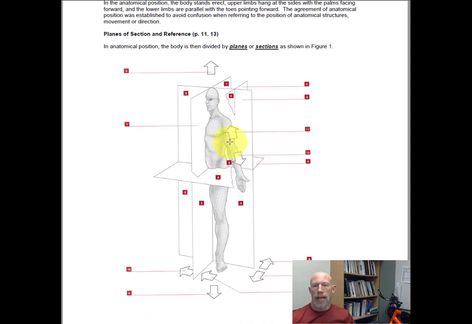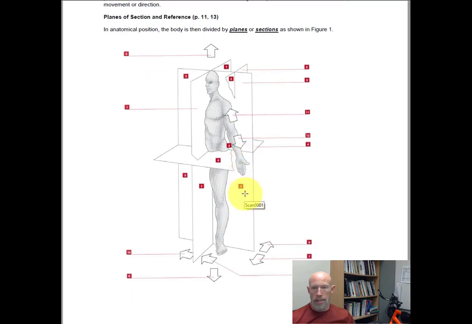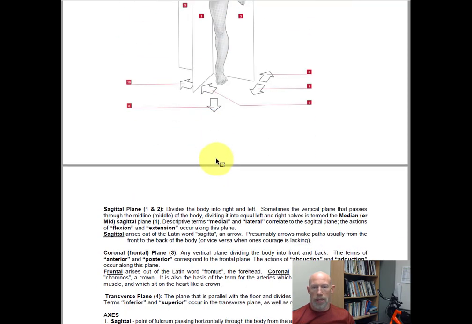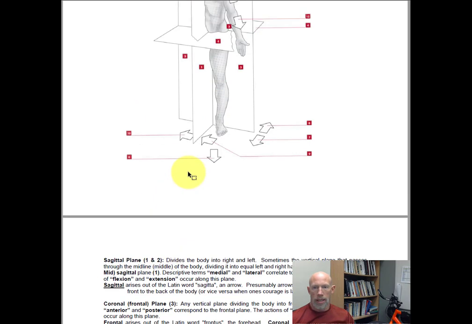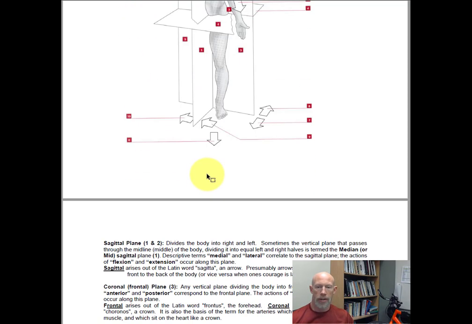So we have three primary or cardinal planes that the body or body parts could be divided into, and this diagram right here just shows you those three planes. They're listed below here. The sagittal plane, right here, divides the body or the body part into left and right halves, if it's the mid-sagittal plane. It could be a sagittal plane in a different part of the body; it still divides it into left and right, but it just wouldn't be perfect halves. So left and right sections, as shown in this diagram.